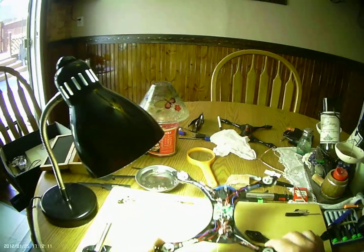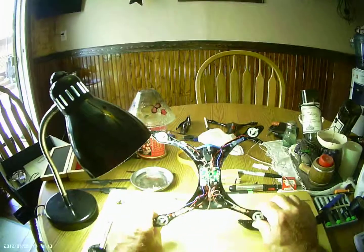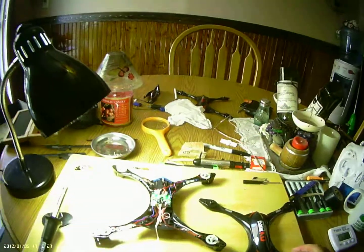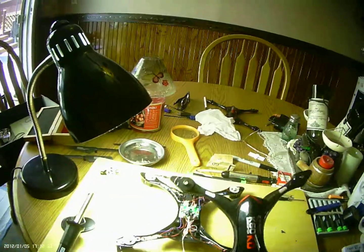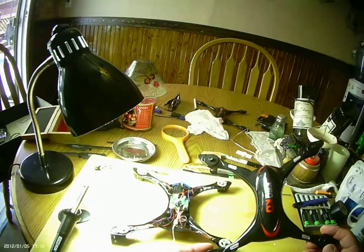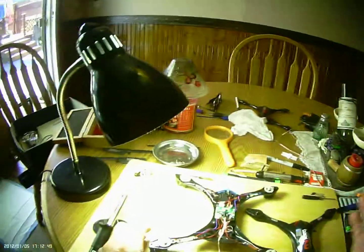I want to see if I get better range on this. I just can't believe it — they're predicting 300 meters. So this is the last time I'm going to waste on this one. I'm going to put it back together and take it down to the park for a range test. It's a cool quadcopter, that's why I got the second one, but this one easily breaks. It just dropped out of the sky again — maybe 50, 60 meters, top 70 meters.